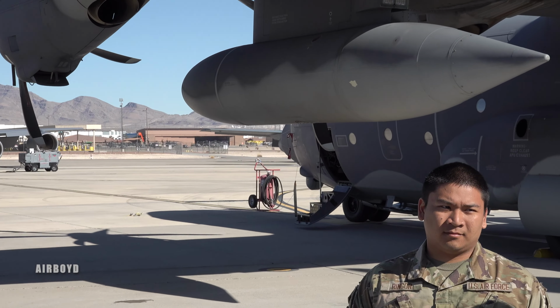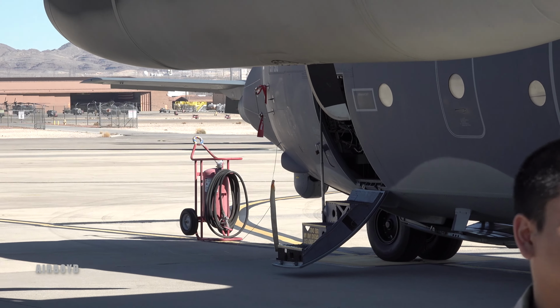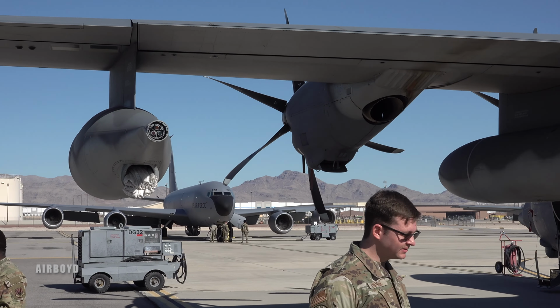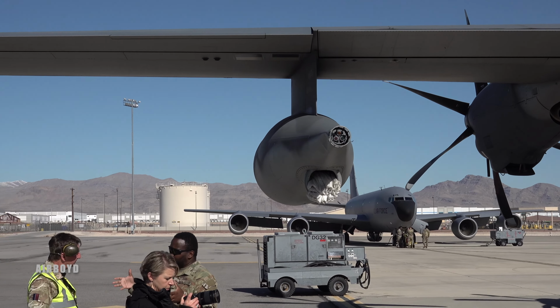What sets the HC-130 apart is our LARS radio, the Lightweight Airborne Recovery System radio, which allows us to talk to survival radios on the ground. The fighter-type guys carry one of those in their vests, and we have a special radio that can speak directly to those to help us find them on the ground. We also have an electro-optical infrared sensor on the front, hanging off the nose. That's a pretty unique system for us. And we can also receive gas in the air. On top, there's a port that allows a boom to connect from a tanker. The regular slick C-130Js don't have that capability either. Those are the primary equipment differences that set us apart.